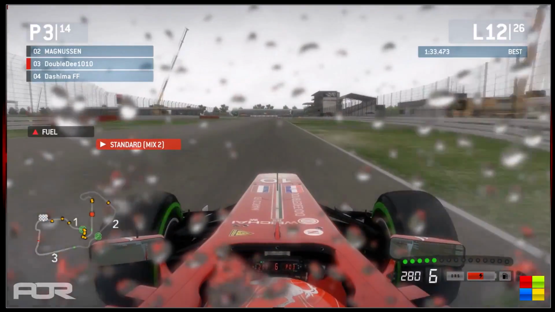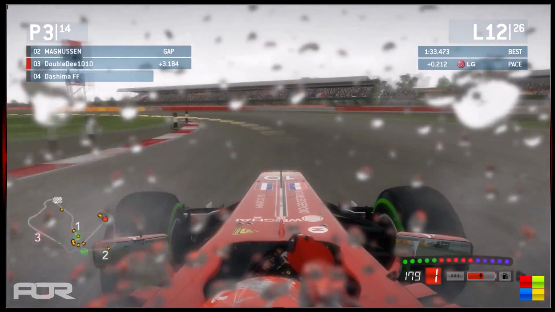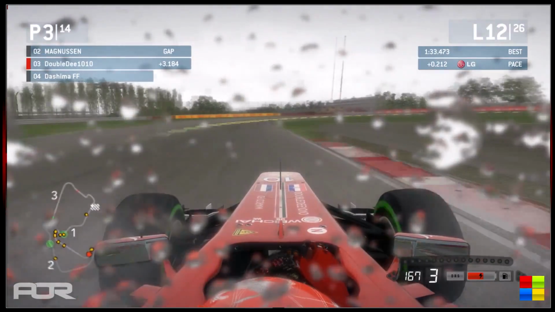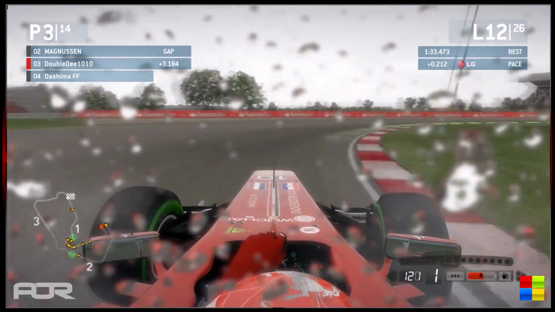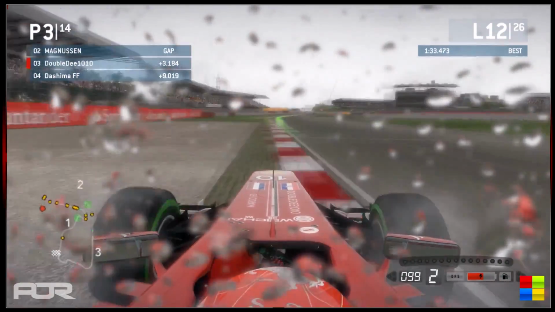Double D losing a bit of time here. He was only a second back when he came out of the pits. I think he might have made a mistake because his fastest lap was only a tenth down on Magnussen's, but suddenly he was 3 seconds back. So I think Double D must have made some sort of mistake that we didn't see on the screen. And that certainly is a mistake.